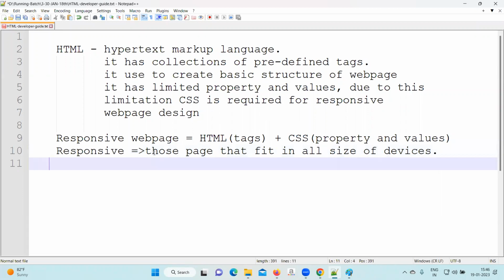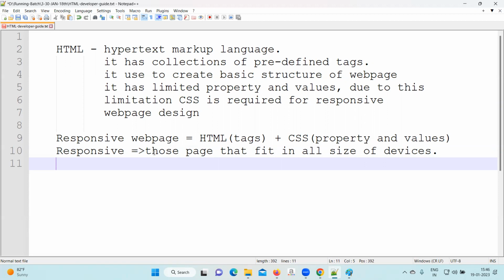It should not be like, when you open the page on mobile, we have to rotate it to see the content, or scroll left and right from Mumbai to Hyderabad and back again. That is called a non-responsive page. A responsive page will fit automatically, and it will say yes, there is huge content, please scroll up and down. The user has a problem scrolling left and right, but no problem scrolling up and down.